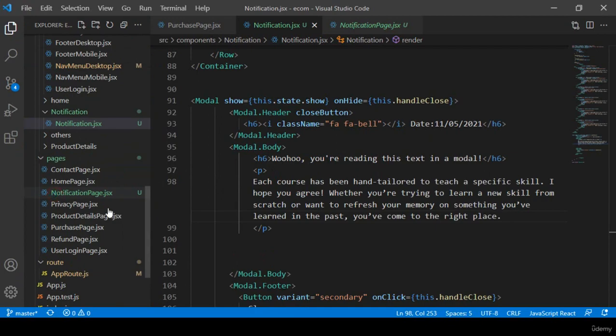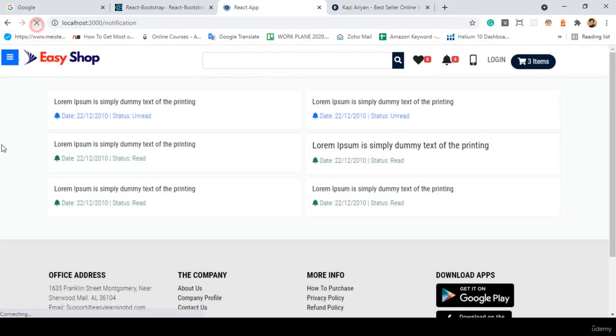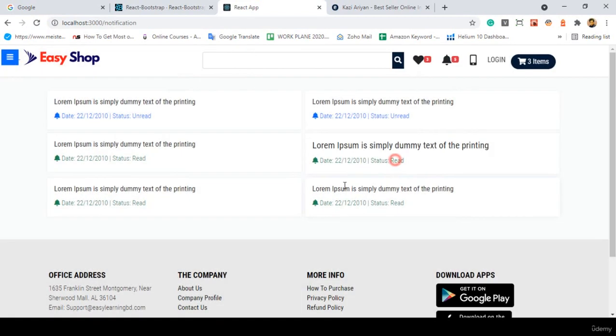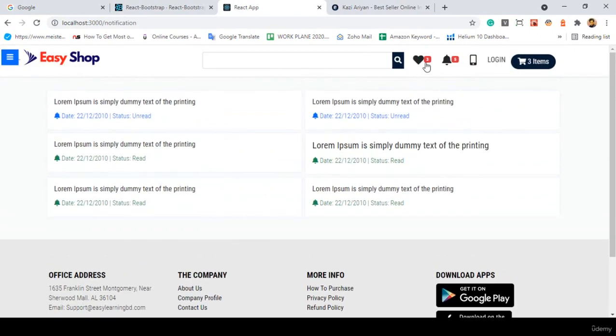Click Save All. Now go there. Now I want to refresh it. Yes, you can see there is a date, and with this date, whatever notification we pass from OneSignal, that will display our notification title and our notification body text. So every part will be dynamic. It will do that work. That means our modal is now successfully working. Perfect. So here we have successfully completed our notification part.